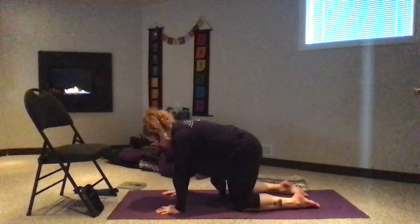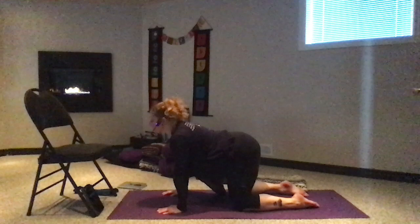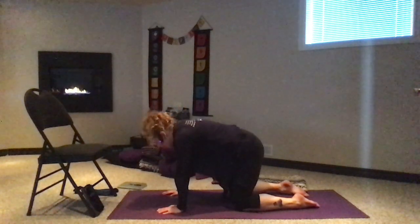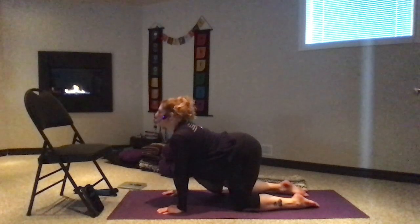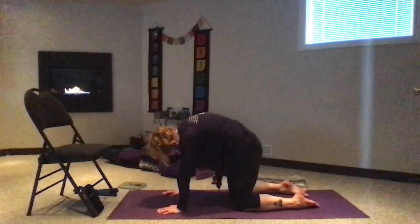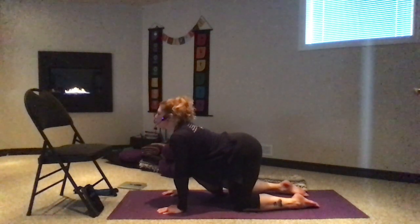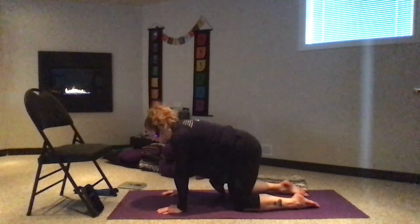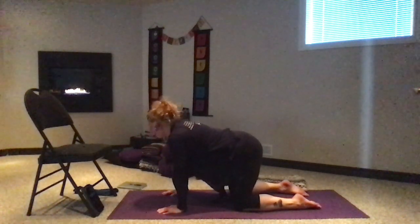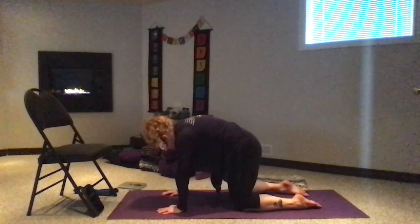And we're just going to move through our cow and our cat. So inhale, we arch, we open up. And then exhale, we tuck in. So just flowing at your own pace with your own breath. Opening up the chest, and then opening up the back. And just noticing, maybe it's in the morning and we're a little bit stiff, so it's a little bit smaller. Maybe it's the evening, we're making it a little bit bigger, and then we start to make it a little smaller, so completely up to you.